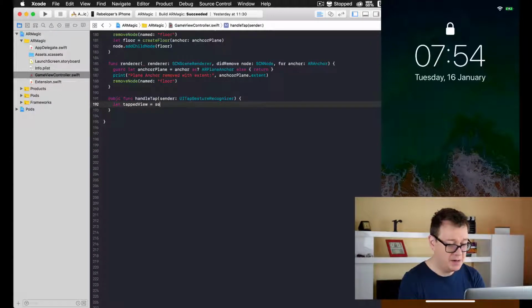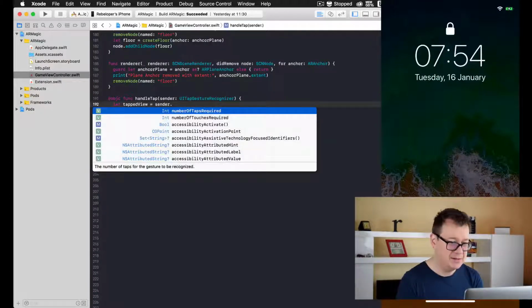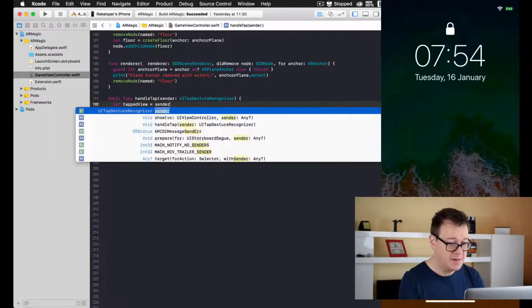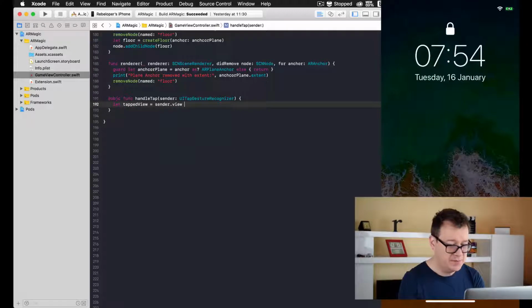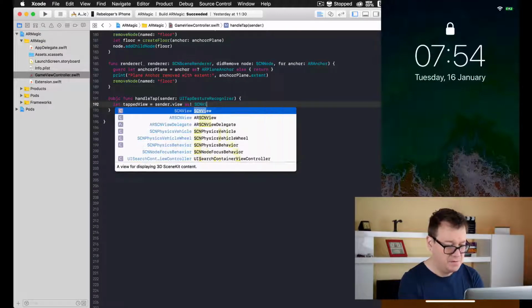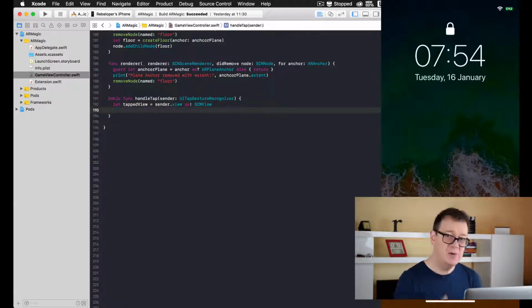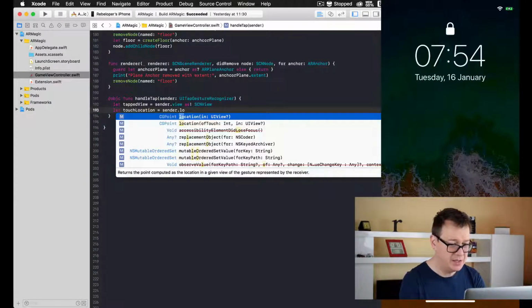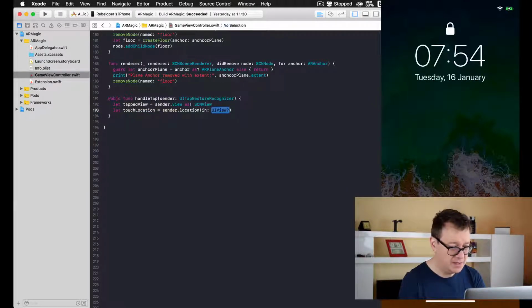That will be from our sender, and I will just unwrap our sender's view. sender.view, and I will cast it as an SCNView. Okay, now we need our touch location, and again we are going to get it from our sender, location in view, and that is our tapped view.